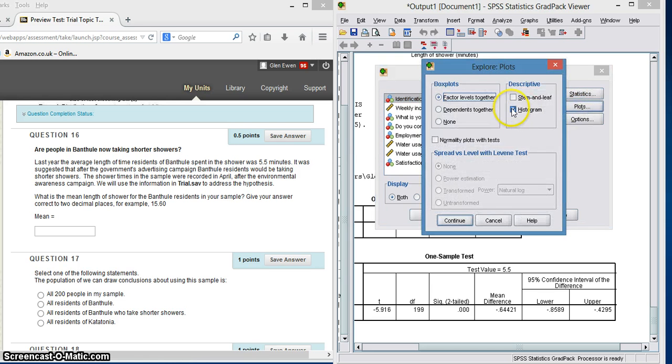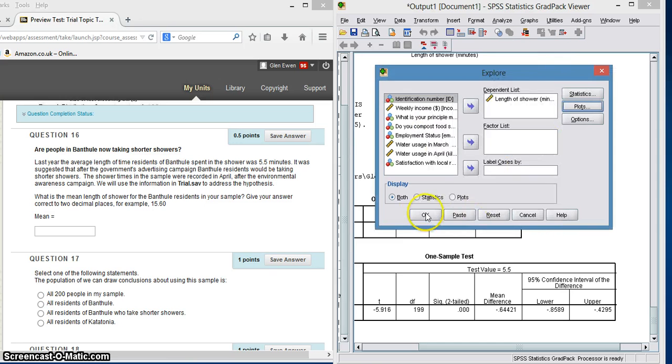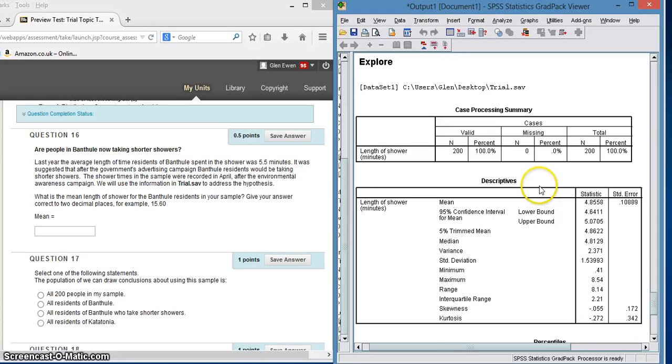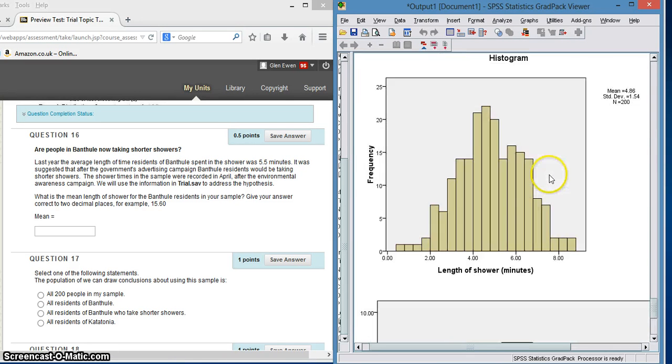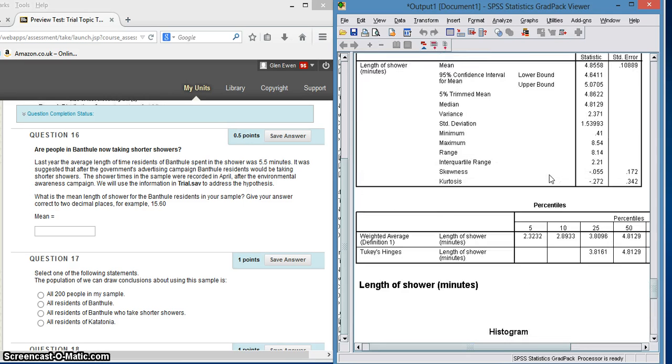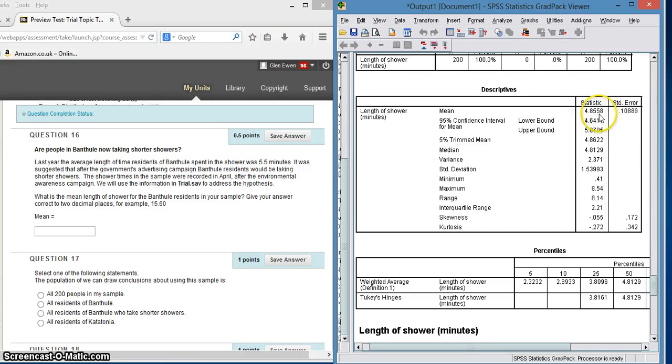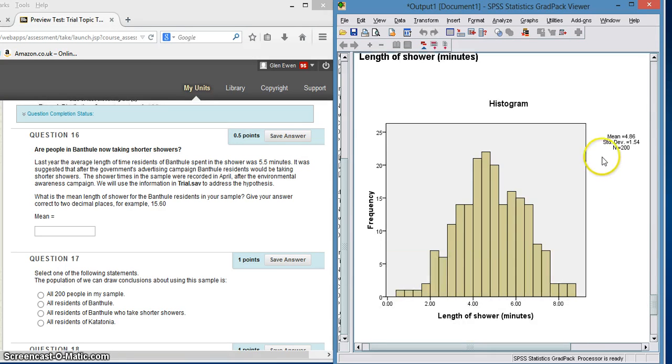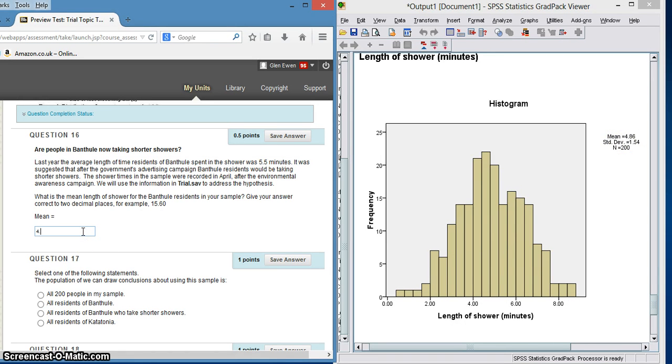Continue. We're not worried too much, but if we did want to work out what plots and graphs we wanted, we're just going to bring that up, and we have a histogram here, so we can read it off of here. But if you're not too good at doing the rounding, 4.86, let's see how I went, and it's already done for us by the graph. So that's not the cheat's way, probably the smart way to do it if you're not as good at rounding as me. And let's move on.